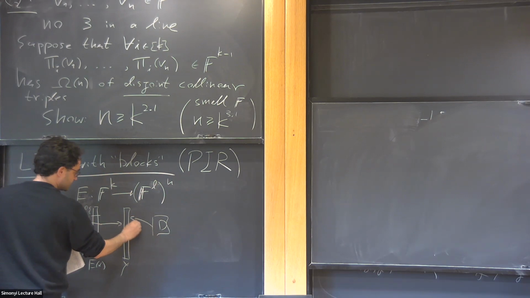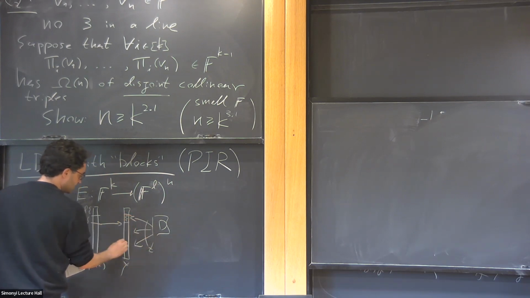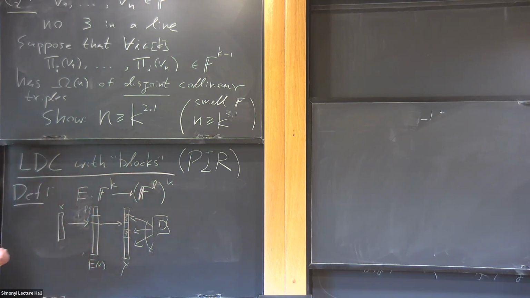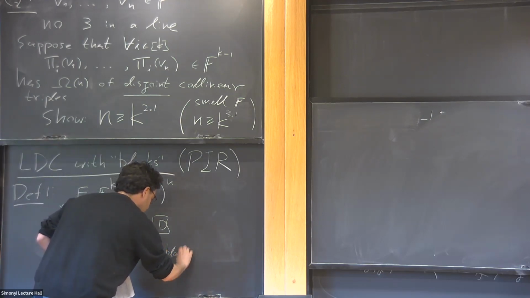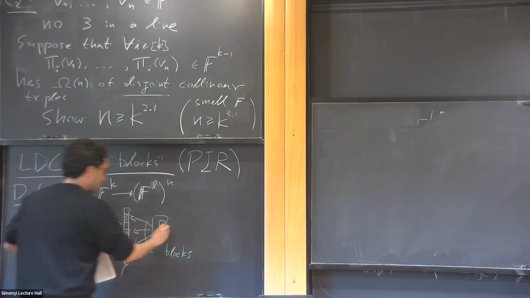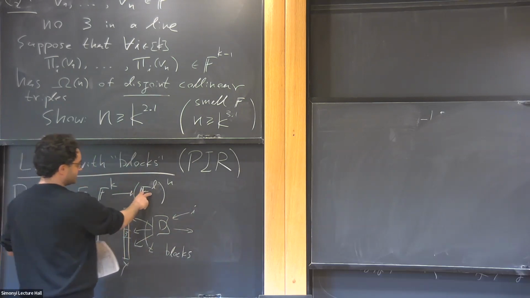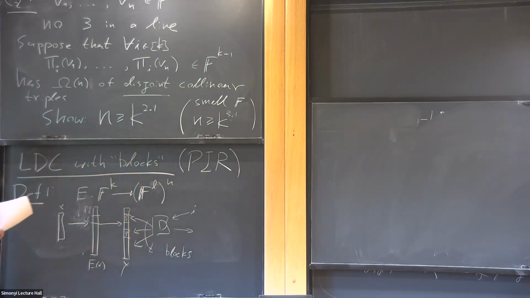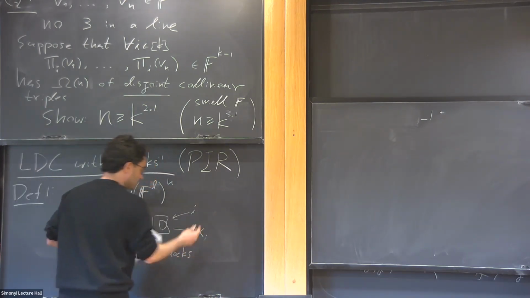And D still makes T queries. But each query now is a block of L bits, or L field elements. We get T blocks. And the definition is the same. You get i, you query T blocks, and you have to output Xi. Think of L as 2 or 3, it might be small, or it could be growing. And you have to output Xi with the same probability.